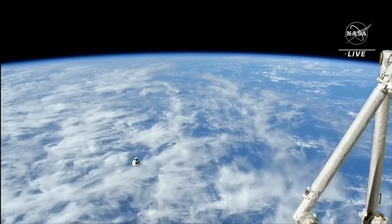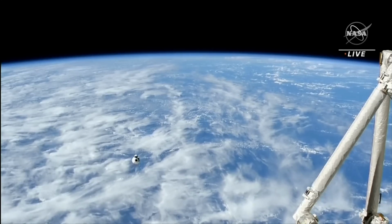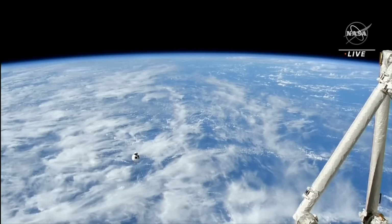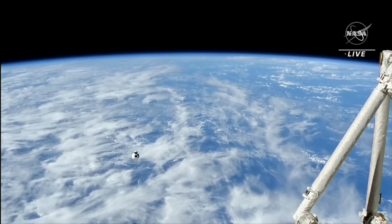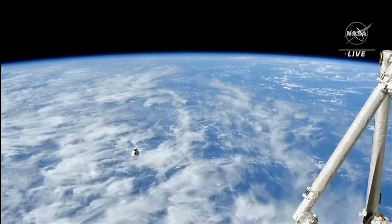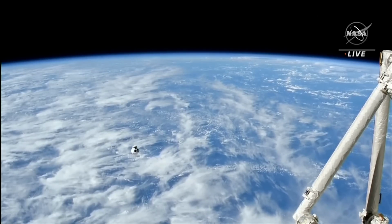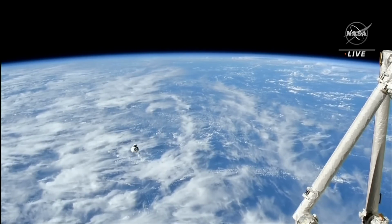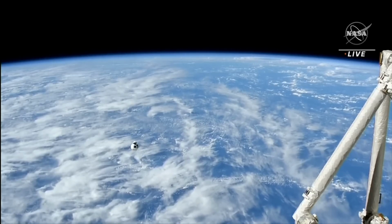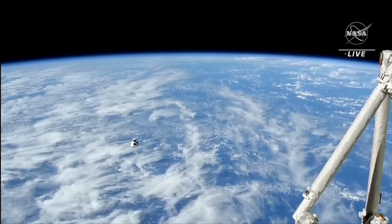So it's doing this pretty slowly. It's not really increasing its proximity to the space station. It's not really getting any closer at this point. We'll get about 100 meters closer or so over the next 12 minutes, but primarily just doing that translational maneuver to move up and out in front to the docking axis. And we expect it to be there in about 12 and a half minutes. And then we'll swing right through waypoint 1 and onto waypoint 2, which will bring us just 20 meters away from the station and get us ready for that final docking.